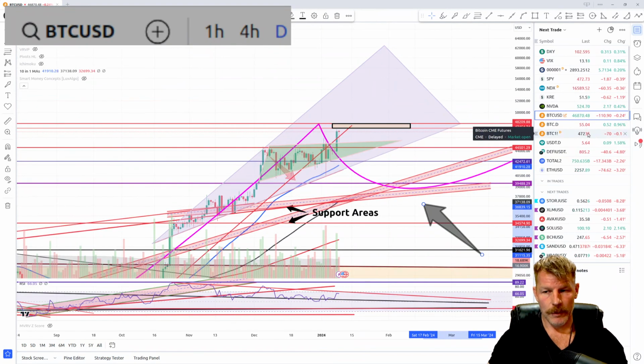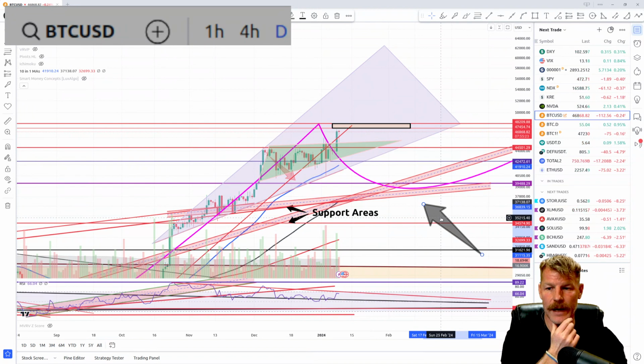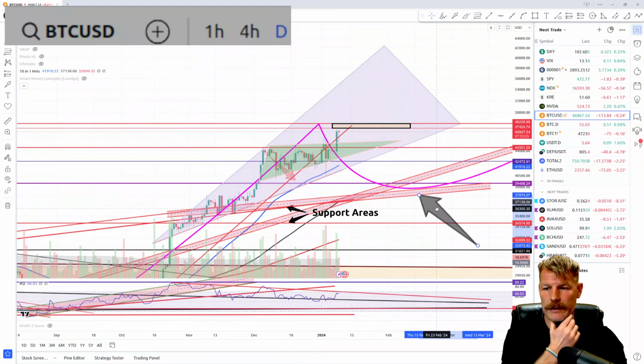Okay, but I also want to talk about why the bears are wrong, that we're not going to go all the way back down to 20,000 or 15,000 or whatever they're saying we're going to go down to, all right? I want to spend a little bit of time talking about why this probably is not going to be the case. In fact, most likely is not going to be the case unless, like I said, barring any nuclear war or another war. We've got Ukraine and Israel already. Election surprises, whatever. I don't know what's going to go on. Nobody does anymore. This reality is very distorted for humans of this earth.